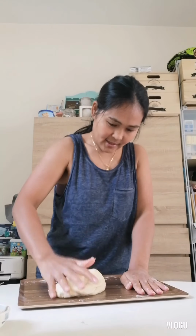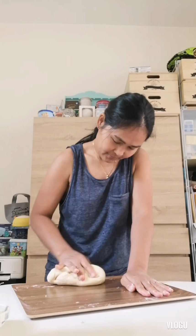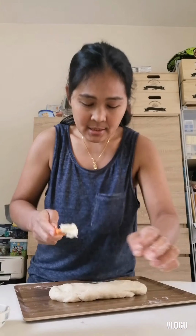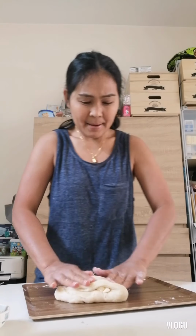Look how you... we need to put more butter to make it soft. Very, very soft bread. Okay, good idea. This is a floppy bread. Floppy bread.